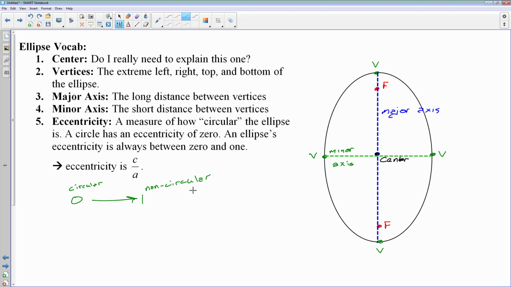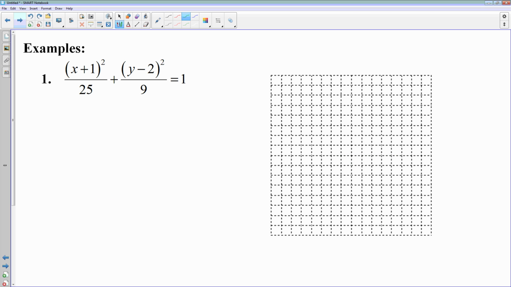All right, so you have circular or non-circular, and the eccentricity of an ellipse is going to be somewhere in that range. So there's all that. Let's do one with real numbers because the notes are kind of confusing. Wow, 10 minutes on that. That's exciting. Hey, I do believe that ellipses are a lot easier than parabolas.